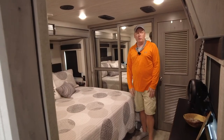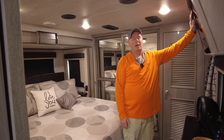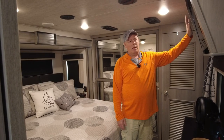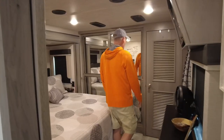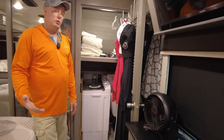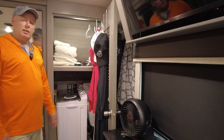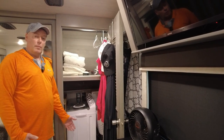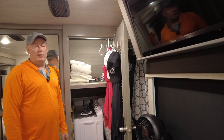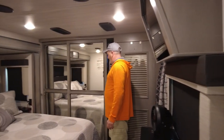In the bedroom, we swapped out the Jensen TV for a 32-inch Samsung — not because it failed, just because we weren't happy with the quality. We also added a small manual washer for now just to see if we'd use it. We do use it down here in Florida, so one of our next major upgrades is to install a stackable washer and dryer — stackable based on reviews indicating they're more efficient.